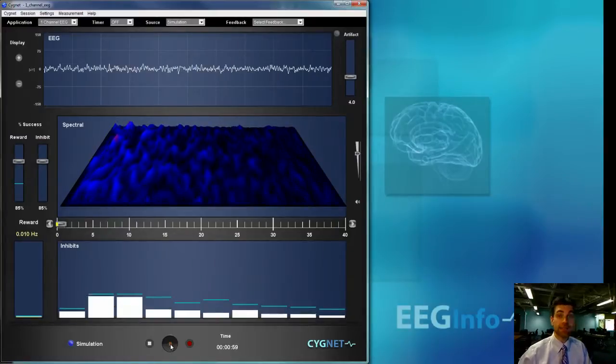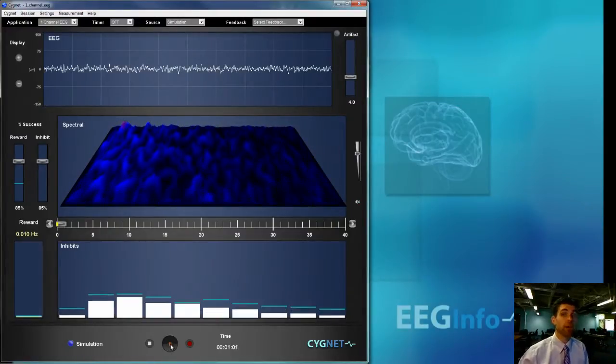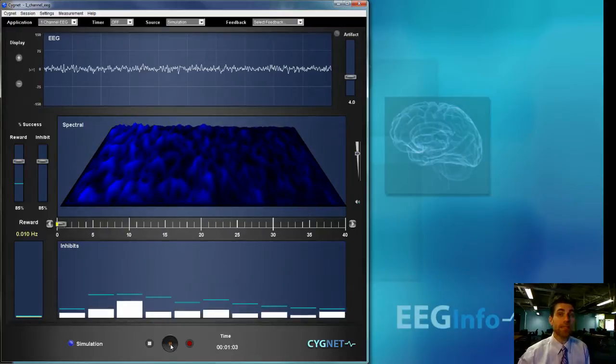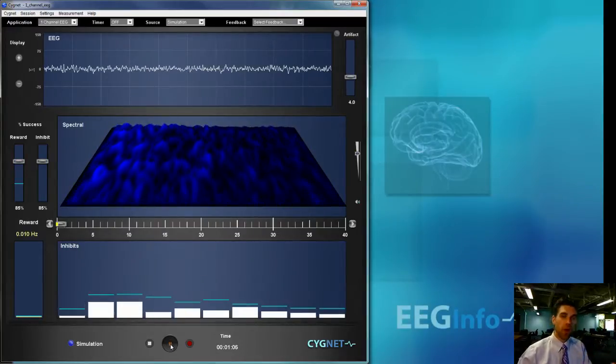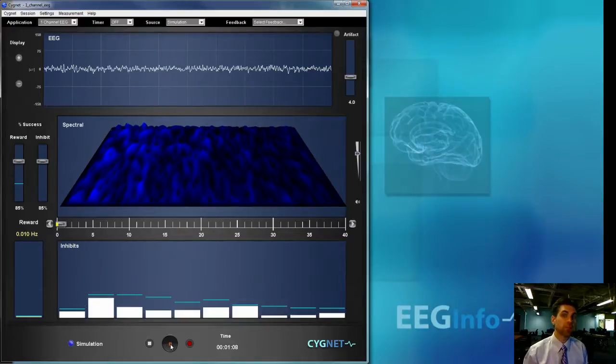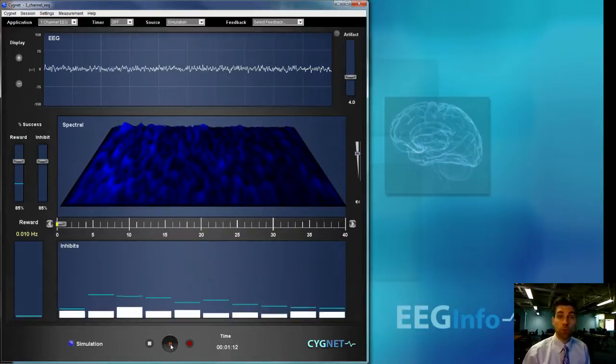You can just hit play in Cygnet, and boom, a session is up and running immediately. So we make that very, very easy to access. We don't want to bog you down with a lot of filling out information and so forth. But let's take that situation where you do want a recording of the session, you do want a report.